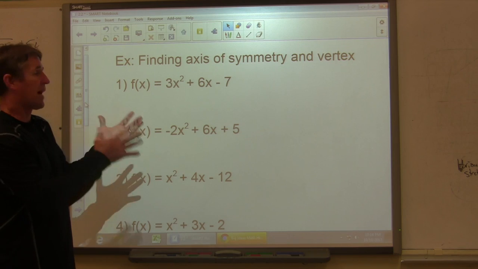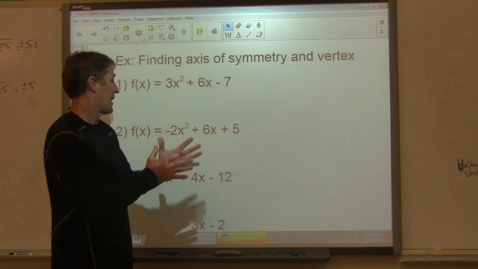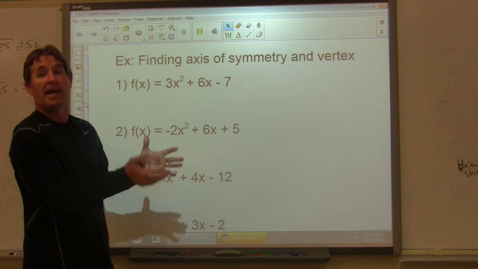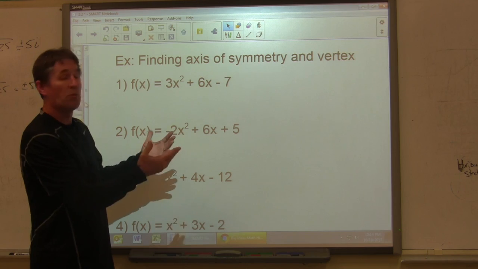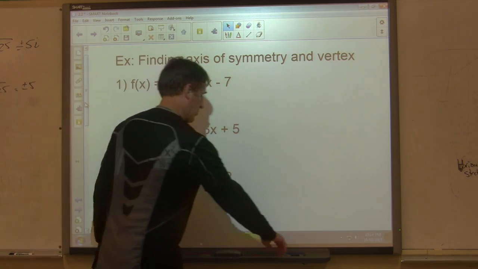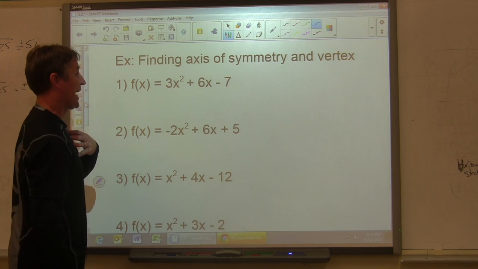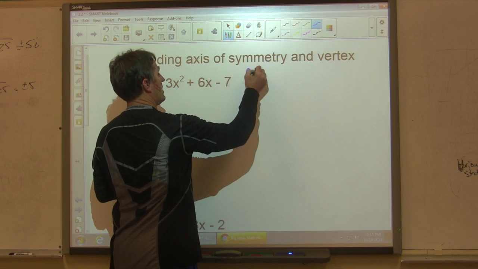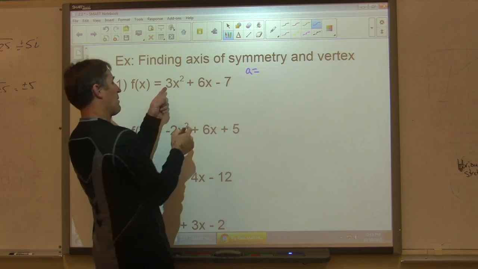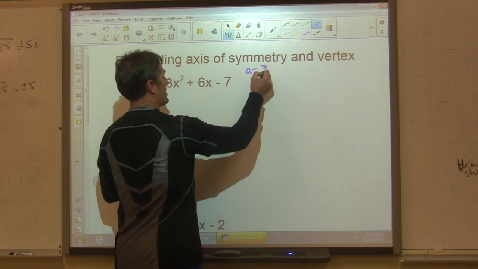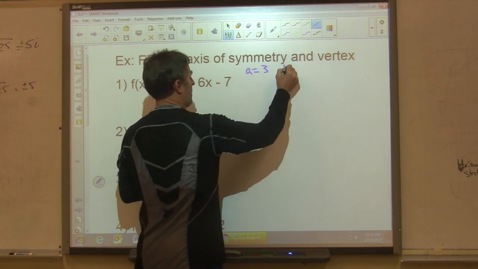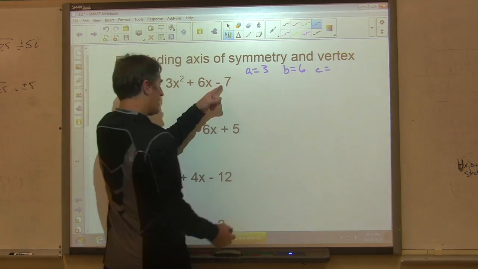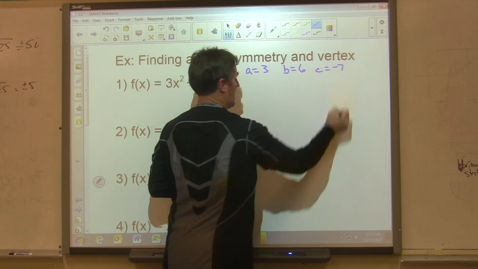And you can stop this at any time. Once you feel you understand how to find the axis of symmetry and vertex, I would pause the video and try one on your own, and then check it to see if you come up with the same answers that I do, because I'll go through all of these. So the first thing I would advise doing to cut down mistakes is, first of all, tell what your a is. In this case, our a, remember, is the number multiplied to x squared, so that's 3. Our b is the number multiplied to x, and so that's 6. And our c is the value by itself, our constant, so negative 7.